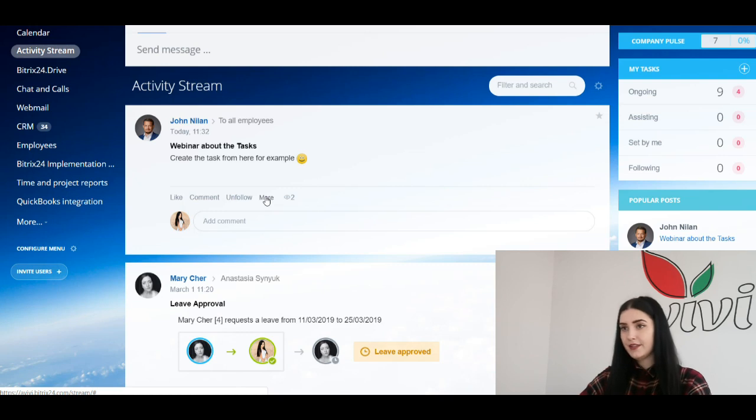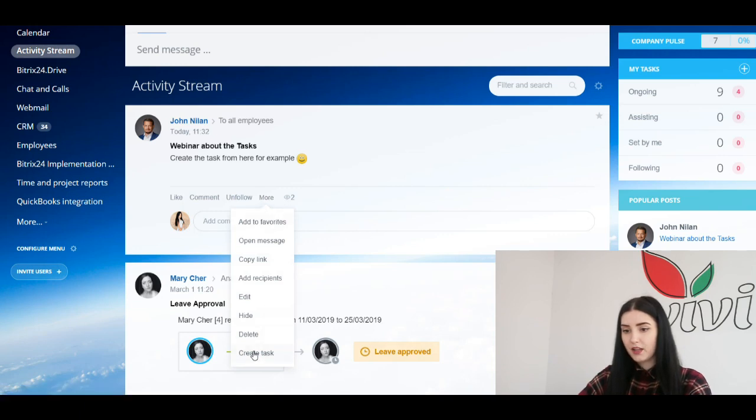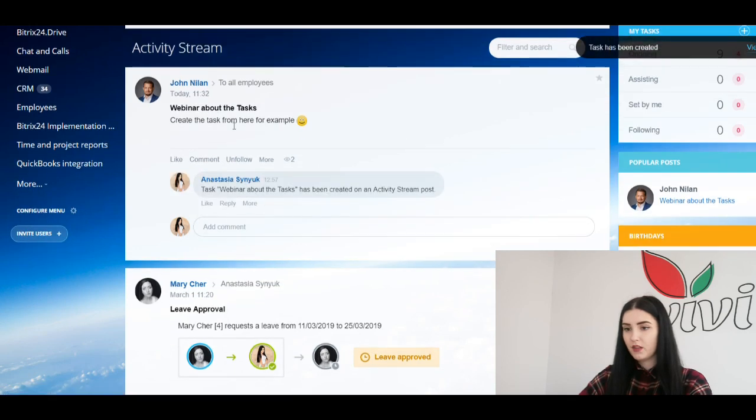You can edit it later, of course. Thus, nothing will be lost from your side during the discussions of various cases. So let's click on More and create task. As you can see, the new task has been created from this particular message.